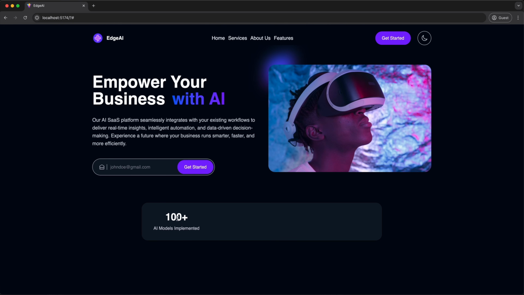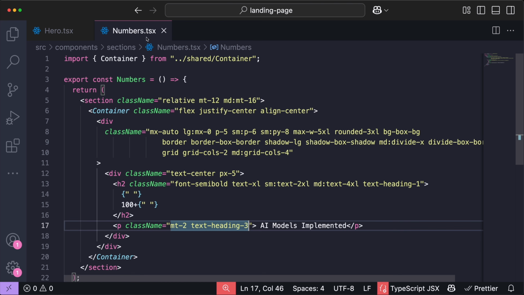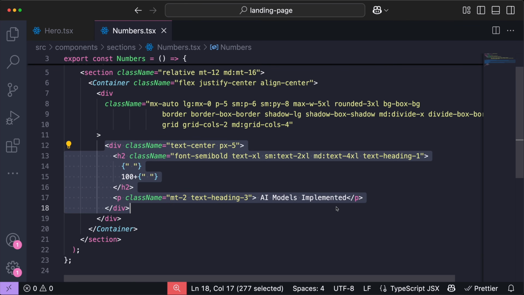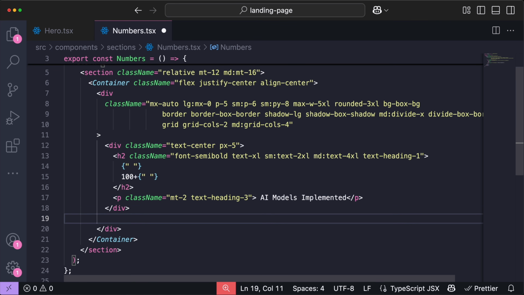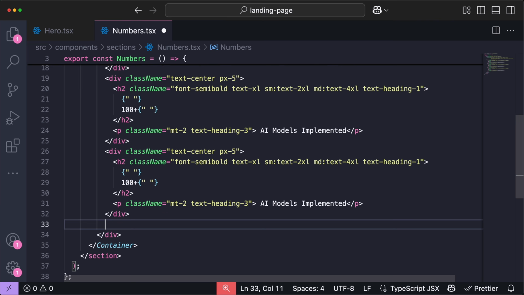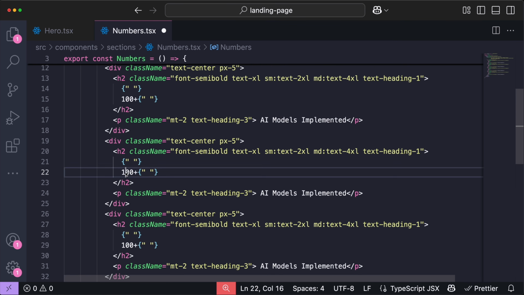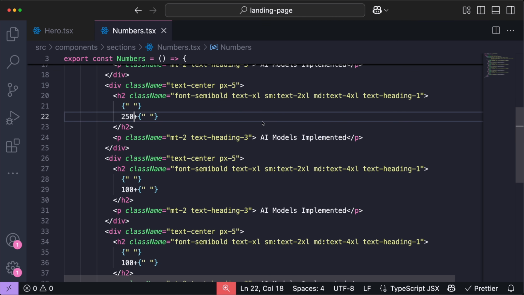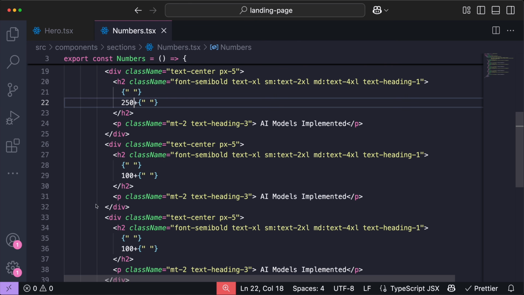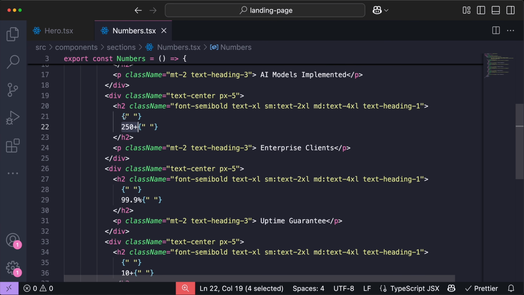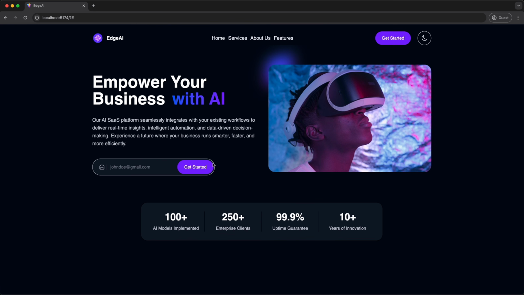Now, we want to add 3 more of these. 1 here, 1 here, 1 here. Now to do them, it's going to be actually pretty quick because we can just copy and paste. I'll copy this and I'll paste it over here 3 more times. Now for the second one, we probably want to put something like this. Actually, I'll just fill out the text for these ones and I'll be back in a second. Yeah, so as you can see, I just added some generic buzzwords that should get people to want to use your website. And we created the numbers section.